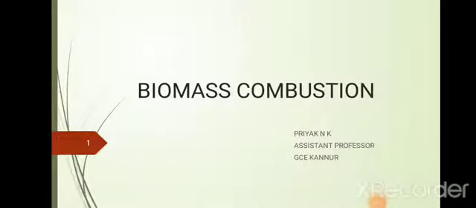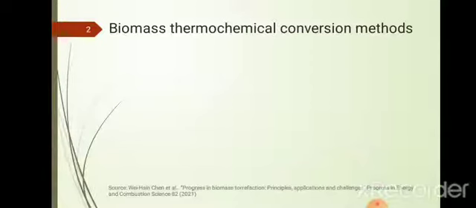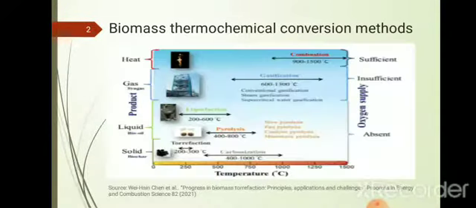Welcome back, dear students. Today we are going to discuss one of the thermochemical methods for energy production from biomass, that is biomass combustion. We have already discussed in the first class the different thermochemical methods, and this picture will give you more insight into this. And you can see here combustion.